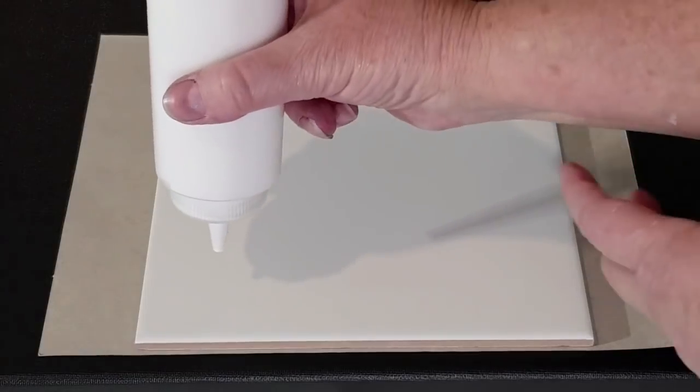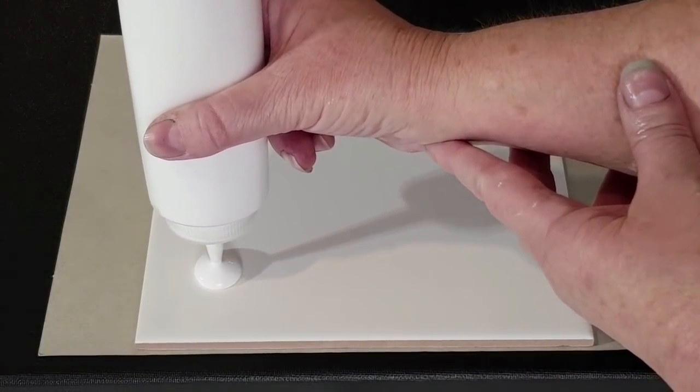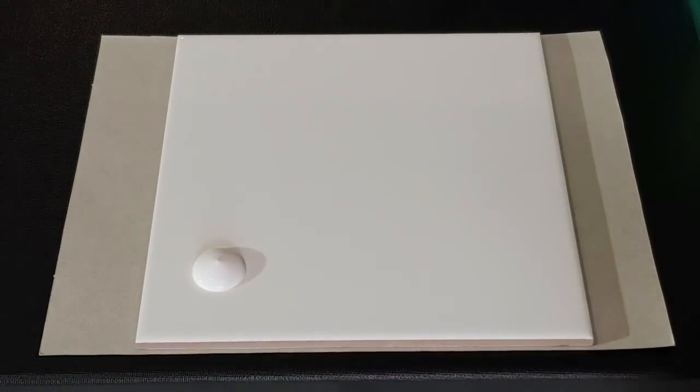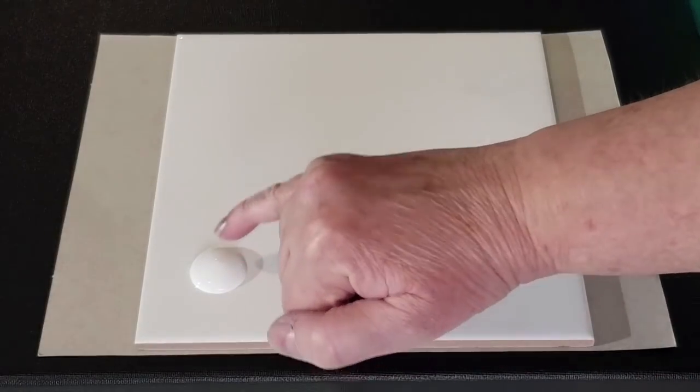Now what I have found is, when you make your blob, see that tiny little nipple? Excuse me, people that don't like the word nipple, but I'm working in midwifery and maternity for years and years, so nipples are all we talk about. But anyway, now see how it's pretty much gone. If it stays there, it's too thick. If you don't get that nipple, it's too thin.